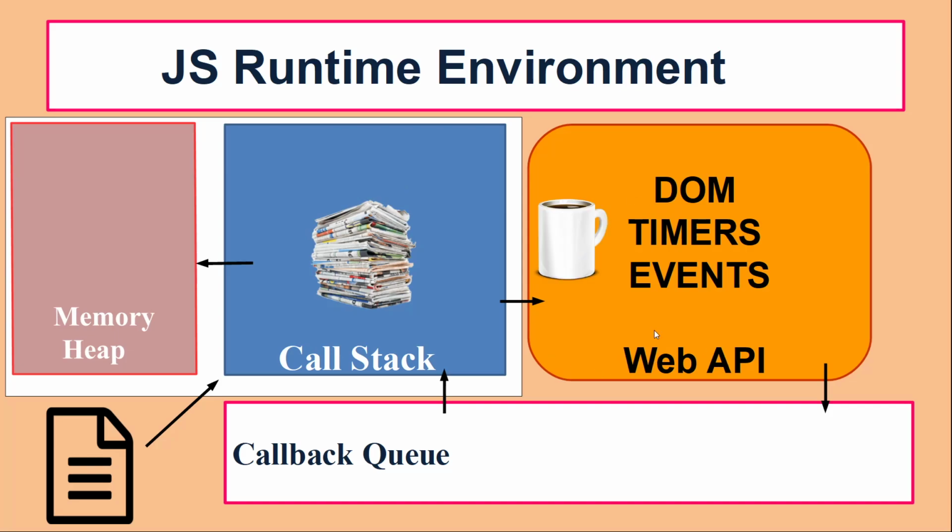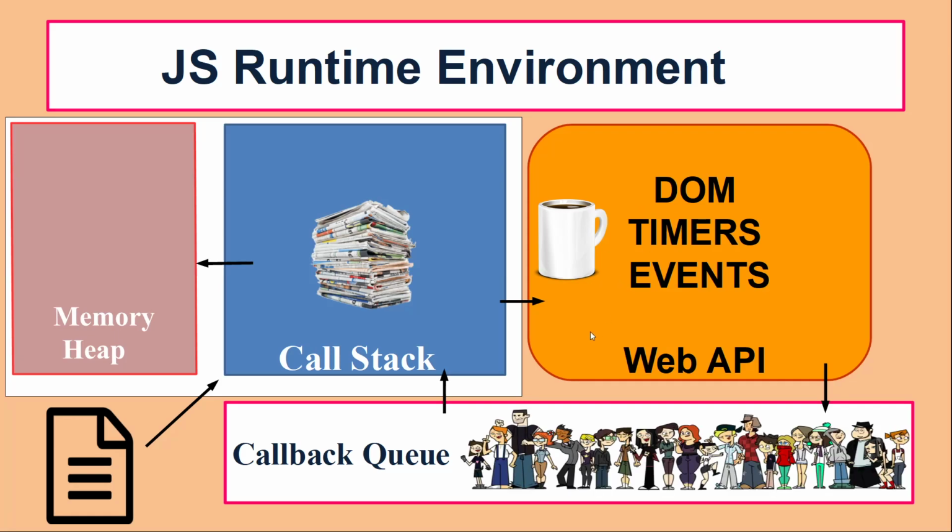The web API, think of it as a cup of coffee that you can take while you're on a break, and you let someone else do the code that you have to execute. And the last one, the callback queue, think of it as just a line of people. The first person in the line is the first person out of the line. You can't cut the line. So they're the concepts that you need to remember as we talk about this event loop.